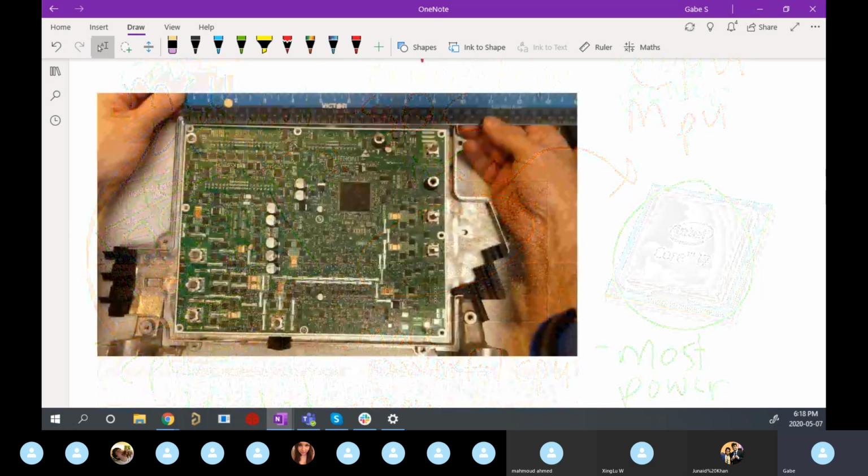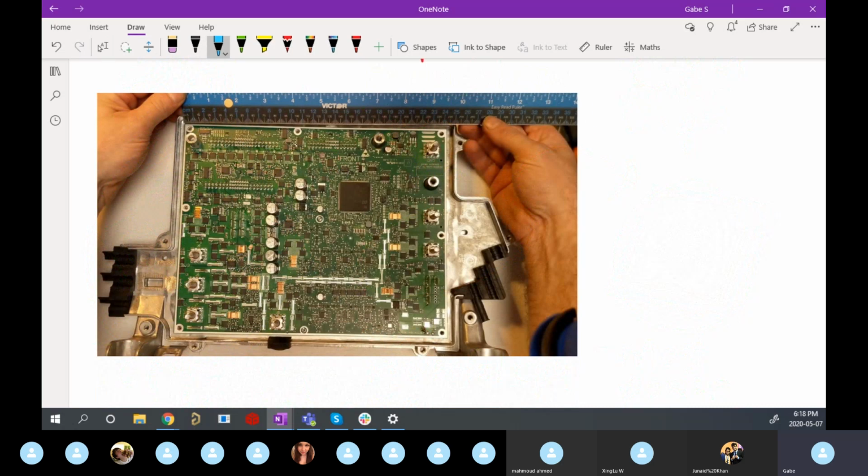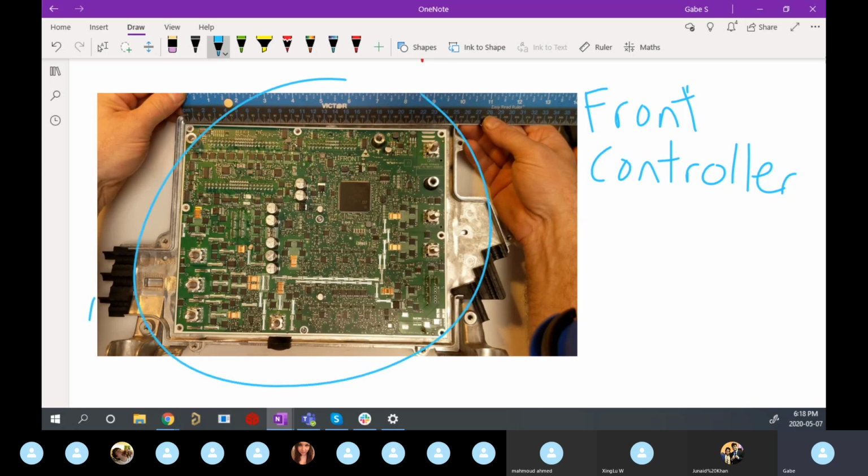So here's an example of one of the vehicle controllers inside a Model 3. So this is the front controller. And there's actually 3 inside of the Model 3 that all look kind of similar. So you have the front one here, and then you actually have a left controller and a right controller that are a little smaller, but kind of on the same order of scale, that run all of the body electronics in the car. And so you can see right here is our favorite microcontroller, right?